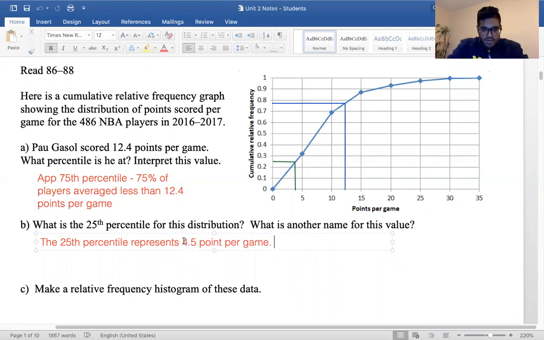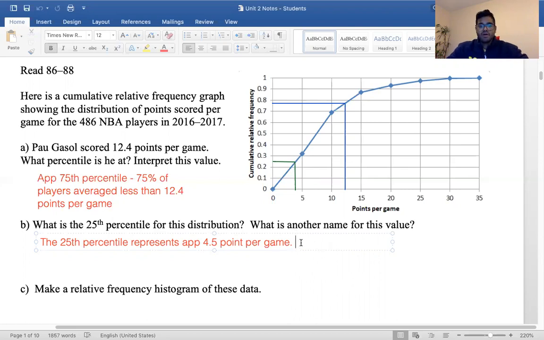And let me do this. Approximately 4.5 points per game. Okay, so again, just because we're approximating here, right? We're just giving some general solution. So if you said 4 points per game, that's fine. If you said 5, I would probably give you incorrect, because if you look at 5, it brings it up to this little diamond on the graph. So that's probably a little too high. That's about 31%. Like, between 4 and 4.75, somewhere in there, probably fine.